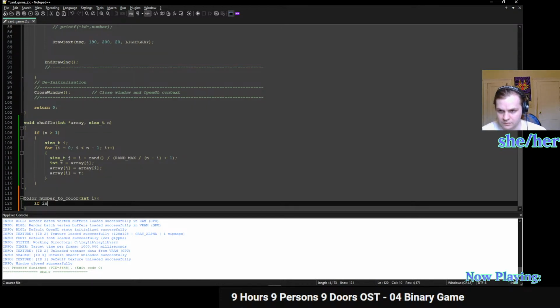If i mod 13, or wait, if i divide by 13 equals 0, or i divide by 13 equals 2, and I need to put parentheses around that.